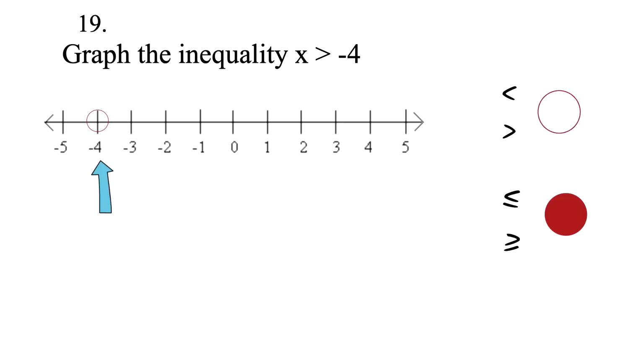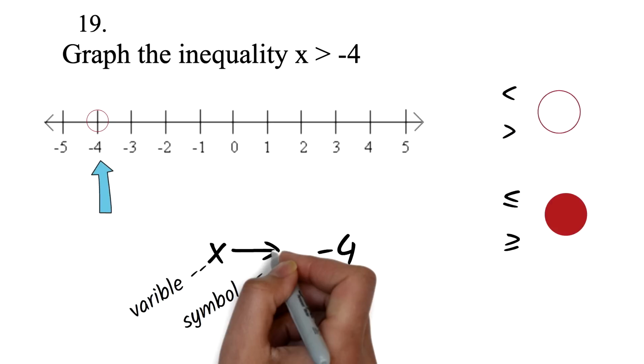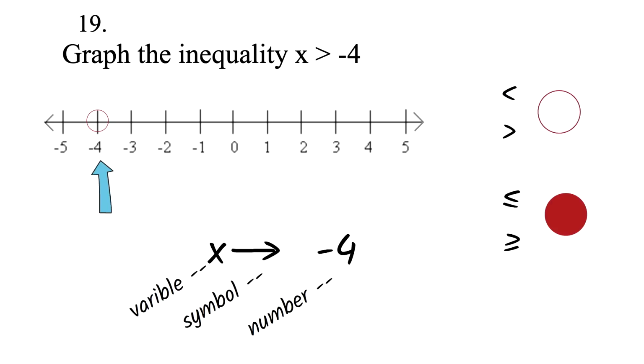The easiest way to get this always right without thinking is to make sure your inequality is in the form: variable, inequality sign, and then the number. In that form, the direction of your arrow will be the same as the direction of the inequality sign. Here, since this is in that form, we will draw our arrow facing here and we are done.